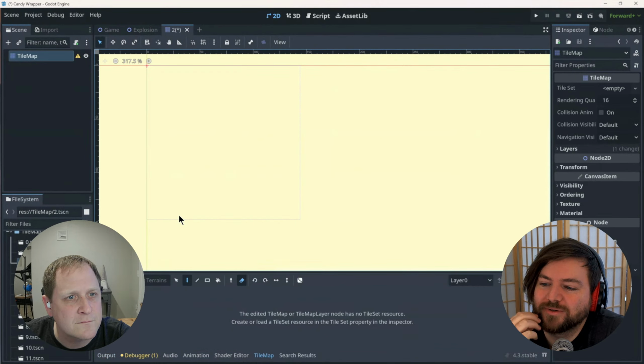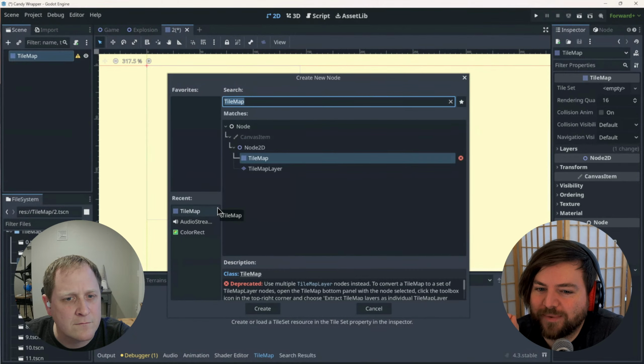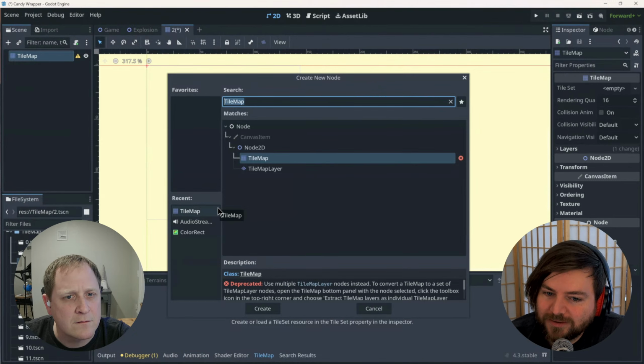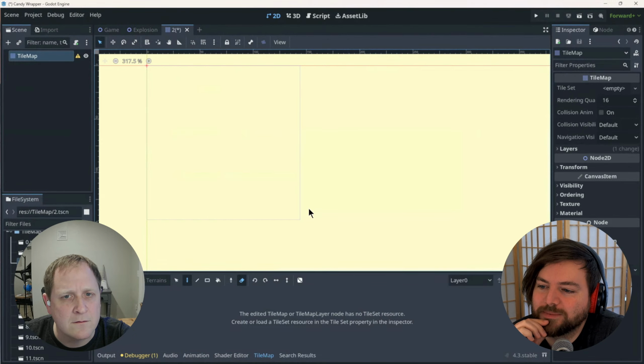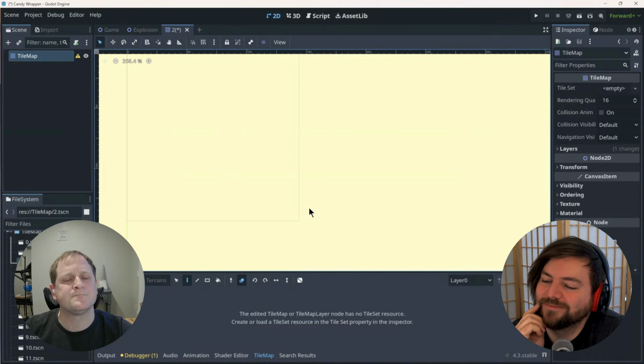Or what we might do, this probably requires code, is you could change however that background color is being set for the game itself. You could possibly programmatically change that when the level's loaded or something. Yeah, there's a few different ways you could do it.